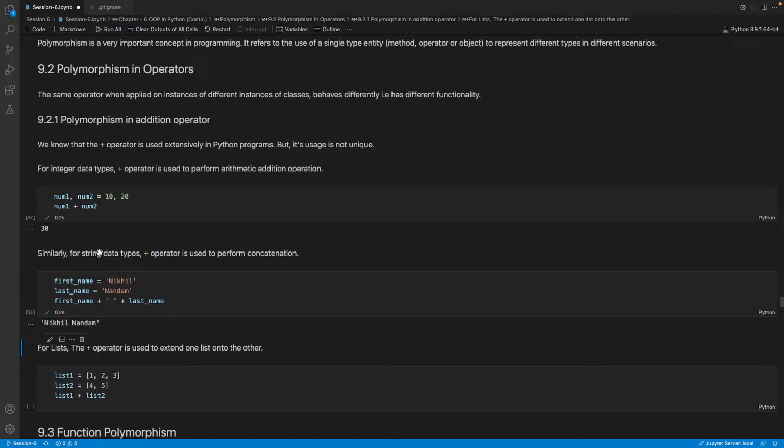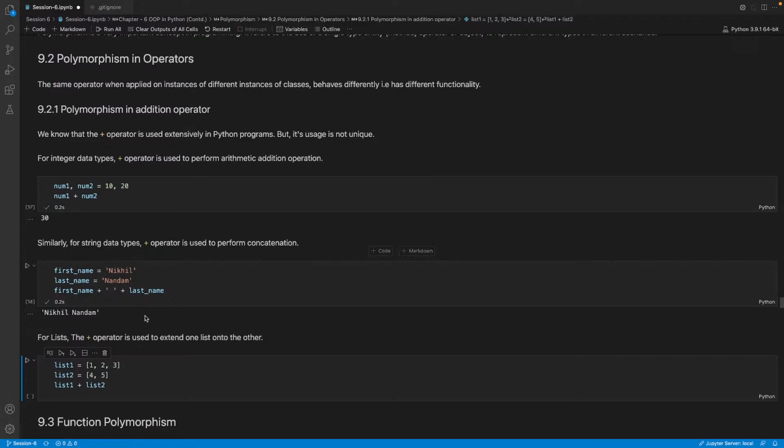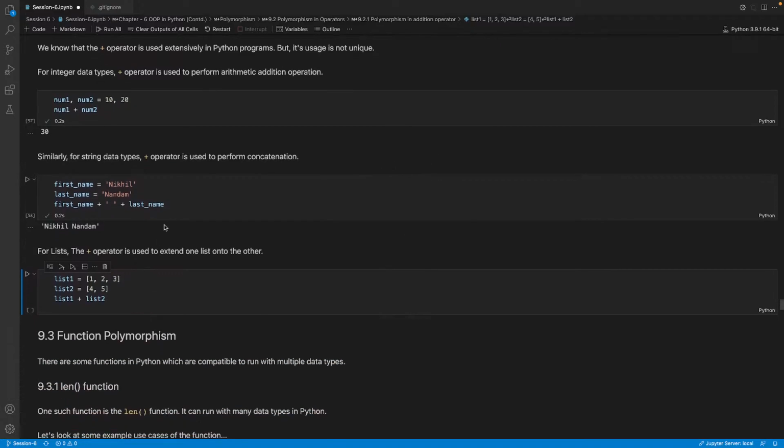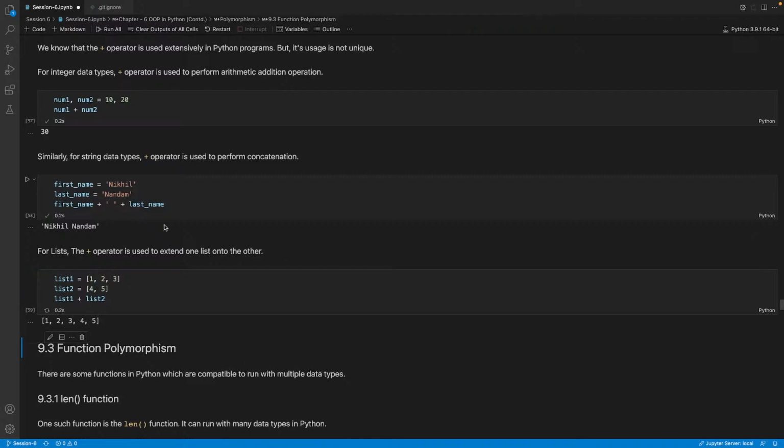For another example, for lists, the plus operator is used to extend one list onto the other. Here is list 1 that contains elements 1, 2, 3, and list 2 that contains elements 4, 5. When you do list 1 plus list 2, it extends list 2 onto list 1 to produce a new list that contains 1, 2, 3, 4, 5 as its elements.